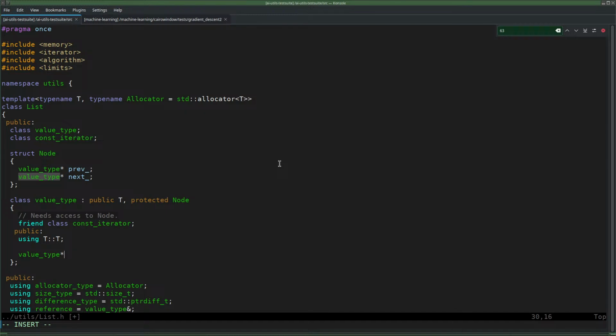Could turn it into a reference, but I think it's more clear as API to return a pointer when the original was a pointer anyway. So I'm going to return a value type pointer from something called next.